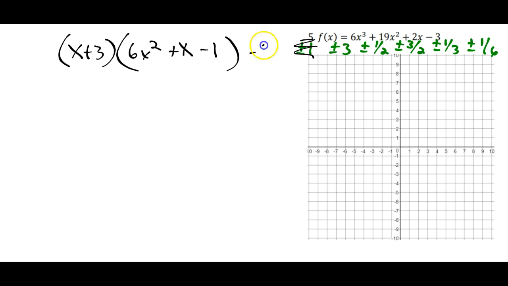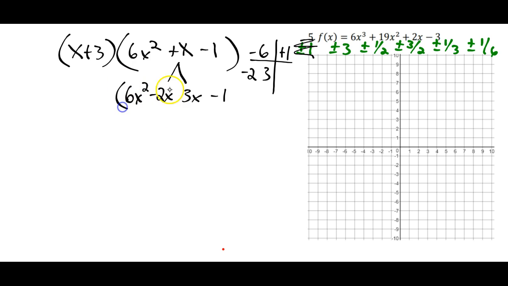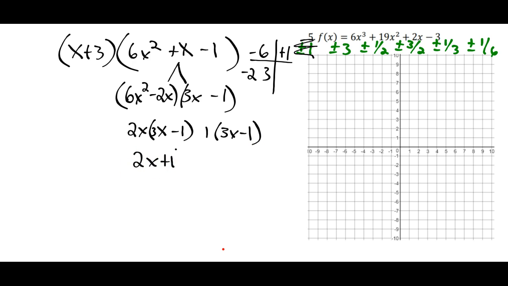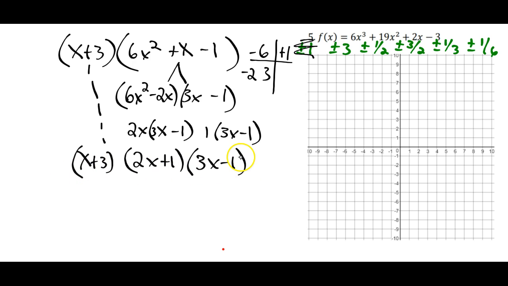So, can I factor this? Do I have factors of negative 6 that will add up to the middle term positive 1? 2 and 3 should work, with the 2 being negative. Once again, leading coefficient's not 1, so I've got to split that up into negative 2x and 3x. And then factor by grouping. So I'm going to factor out 2x, and I get 3x minus 1. And then just factor out a 1 here, I get 3x minus 1. So I get 2x plus 1 times 3x minus 1. And don't forget you factored out an x plus 3 earlier. So these right here are my factors.